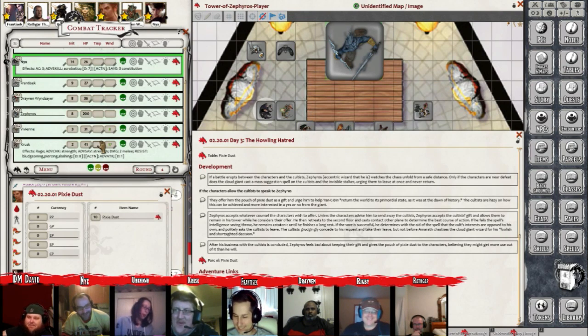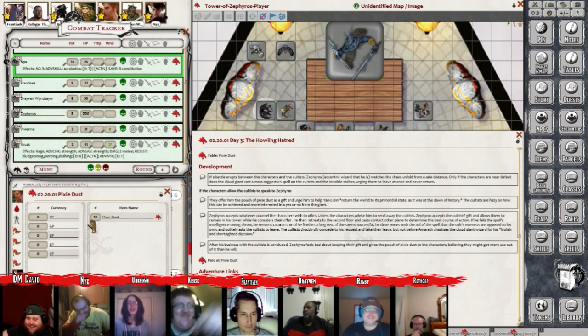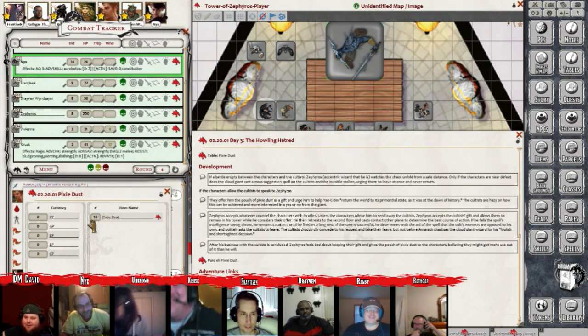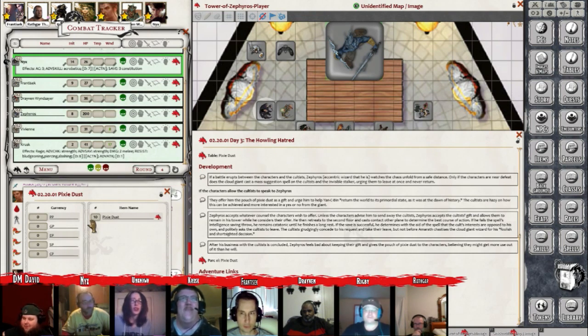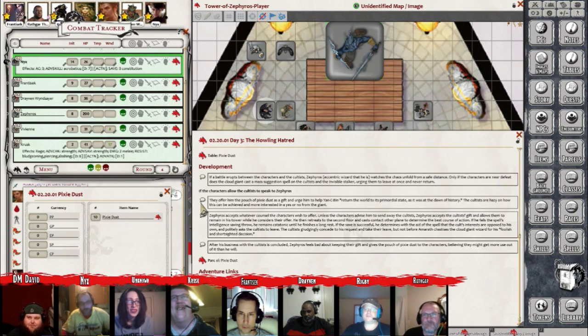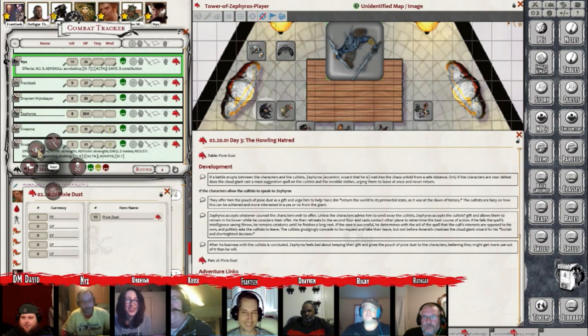Nix, what are you up to again? No, we're just examining the pixie dust, my good man. Don't disturb us. You still have to eat your hat, and I would suggest you do it now. It is dinner time. Now that you guys are probably gonna take a long rest and all of that good jazz, you can go ahead and deduct another day's worth of rations off of your character sheet. And looks like Nix is going to be eating his hat. All right, I'll substitute my rations for my hat. All right. I have no ration.